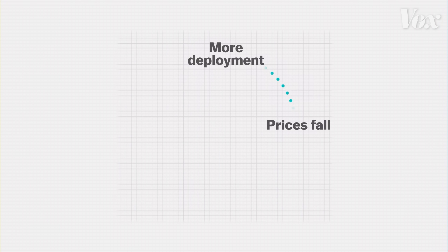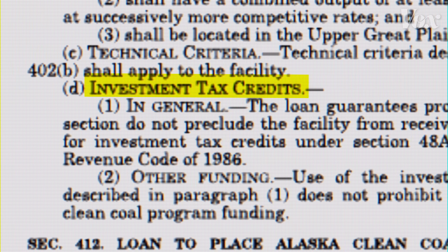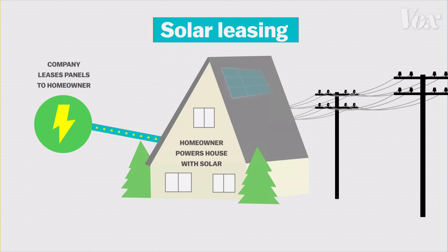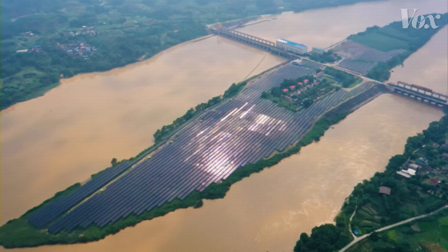In part because all of this demand inspired Chinese manufacturers to produce at an unprecedented scale. Policymakers around the world noticed the falling prices and wrote laws to create new markets in their countries, including the United States. The U.S. passed the Energy Policy Act of 2005, and buried deep within that law was an investment tax credit — sounds kind of boring, but it was absolutely critical to deploying solar. It said that if you put out a new solar project, you can get 30% of those costs back as a tax credit. This sparked solar leasing, where companies would install solar to reduce the amount they owed the federal government in taxes. Other policies created markets in Spain, Italy, and crucially in China, which devised its own subsidy program modeled on the German one with a guaranteed price. By 2011, China was not only the biggest producer of solar, but the biggest producer of solar electricity.